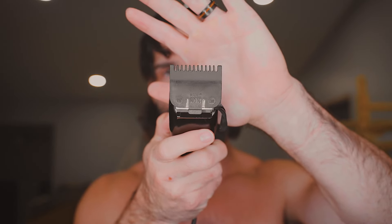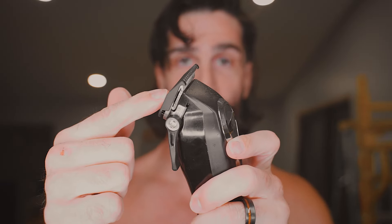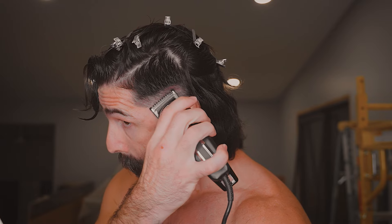So this is what we have left with the one at the closed length. Now we're going to grab a half guard and work our way down to continue knocking out this guideline. This one's going to be a little more difficult to see. I'm starting with the half guard all the way open, then continuing to work our way down. What I'm doing right now to make it a tad bit shorter is working the corner of the clippers. Working my way down — it was all the way open, now we're going in between all the way open and all the way closed.